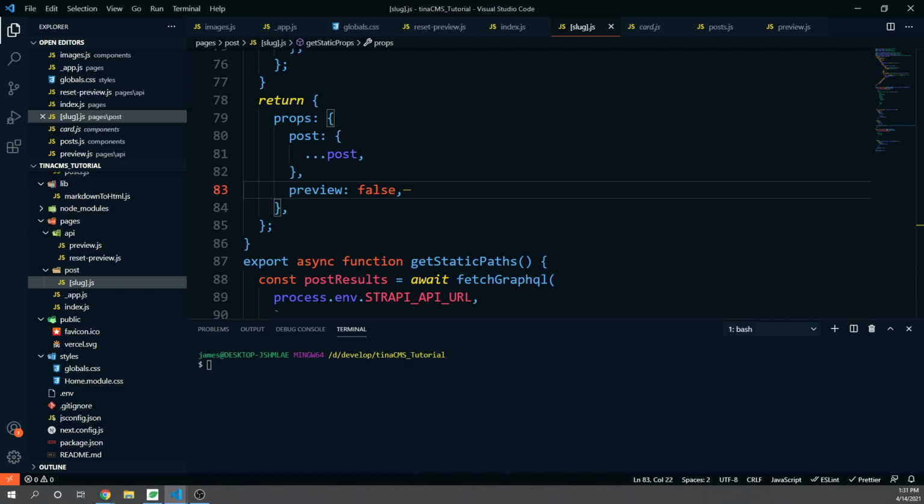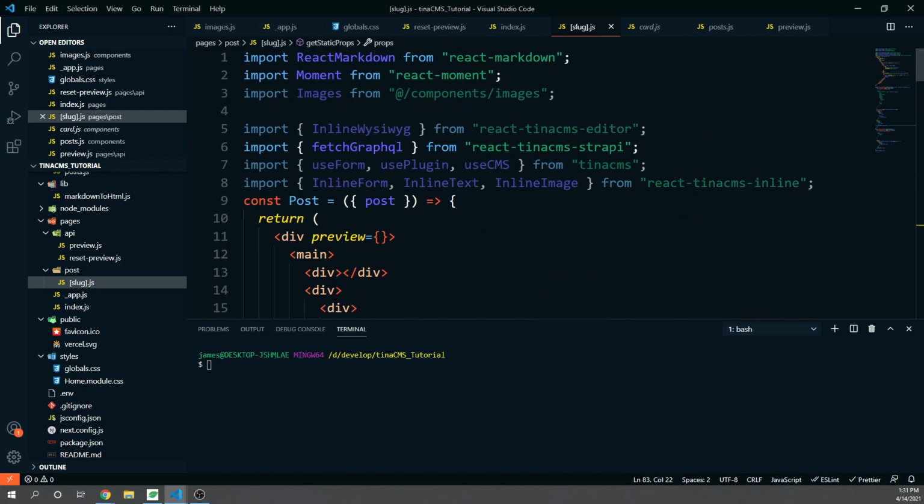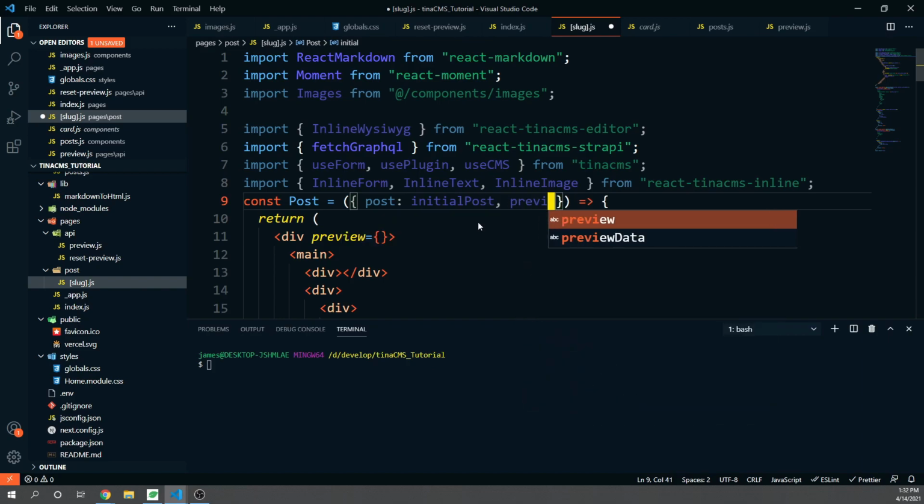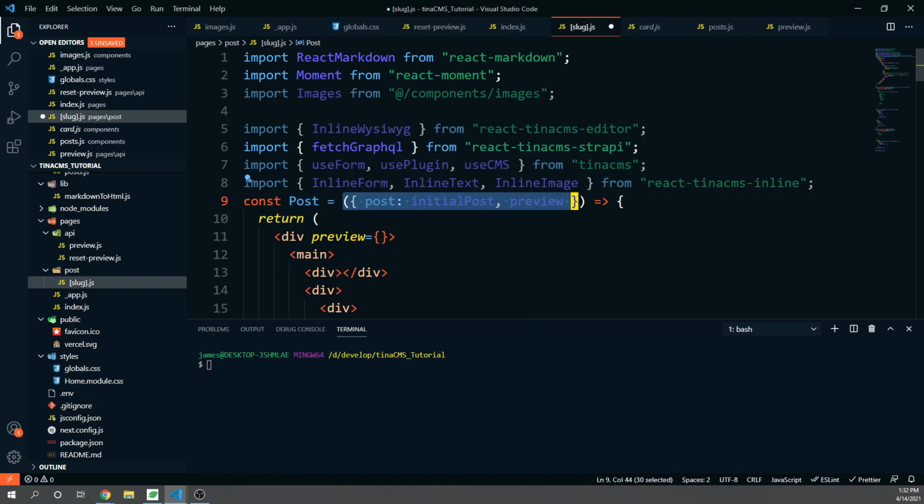So now we have those queries, we should do some stuff with CMS, Tina style, and it's going to make your life so much easier when you want to edit a blog post. So what we can do here is say, hey, instead of just taking in the post, we're going to set the post to initial post and preview. And what we're doing here is essentially saying, hey, if it is the initial post and it's in edit mode, we can do something with it. Otherwise, we'll do just the regular posts.